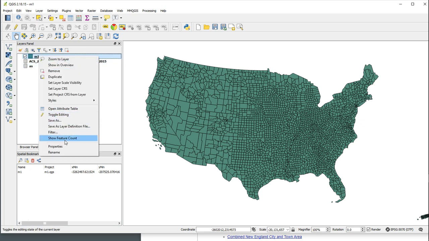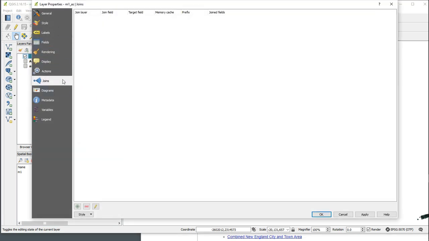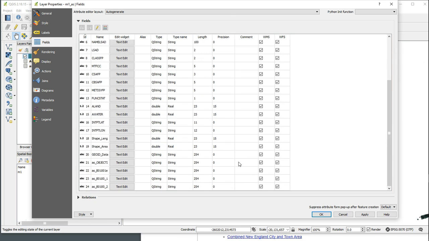And let's go ahead and go to properties. And under properties, let's go take a look at fields again. So under fields here, I have some real numbers. I have strings. And for my columns that I want to be mapping on down here at the bottom, these are strings also.